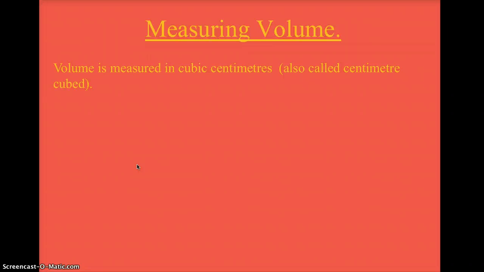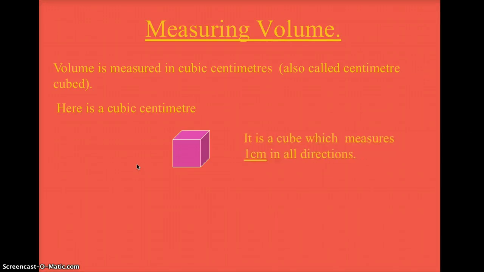Okay, so let's start measuring them. First of all, you need to know that the unit for volume is called cubic centimeters. So this time, instead of writing a small 2 after your unit, you are now writing a small 3. If all directions are measured as 1 centimeter, you will see that to get the volume, you need 3 dimensions. One is length, one is width, and one is height.